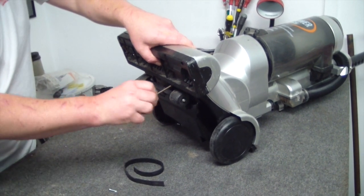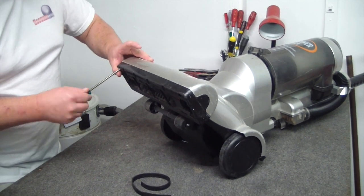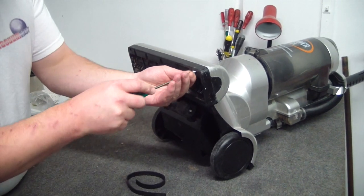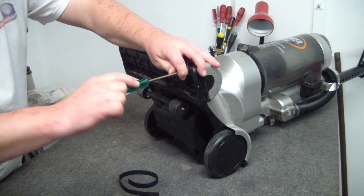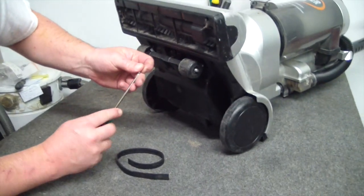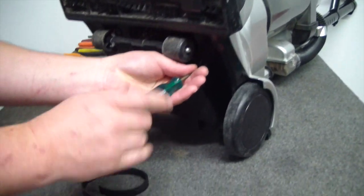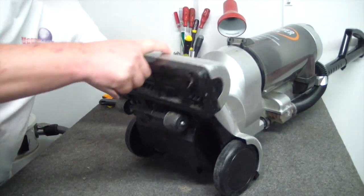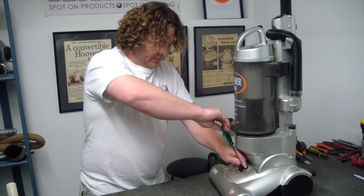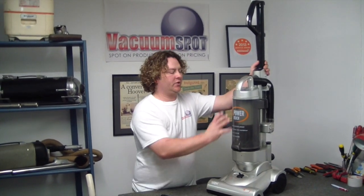Then the front, so that it clips in and locks nice and smooth. And the rear two in as well. Okay, now this also needs to fit in. Okay, that's it. The machine will work so many times better now with a clean filter and new belt.